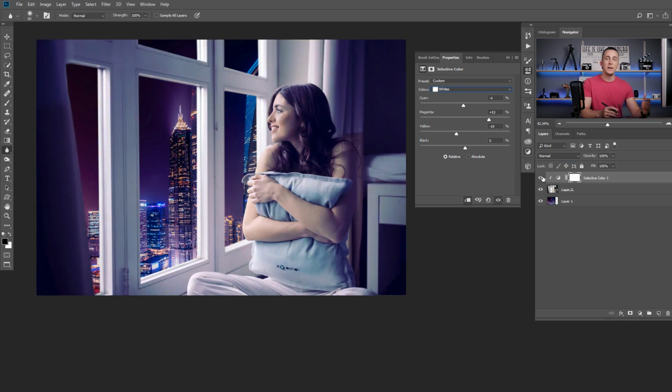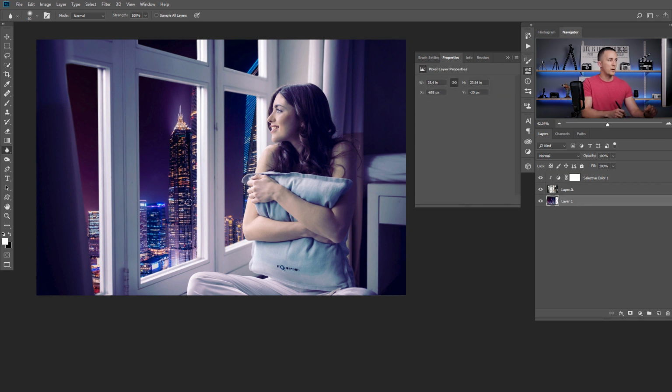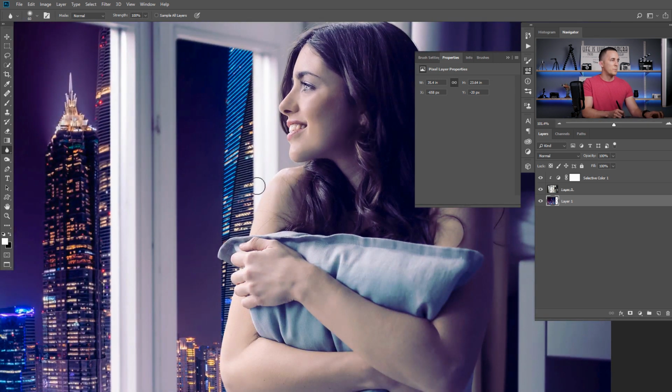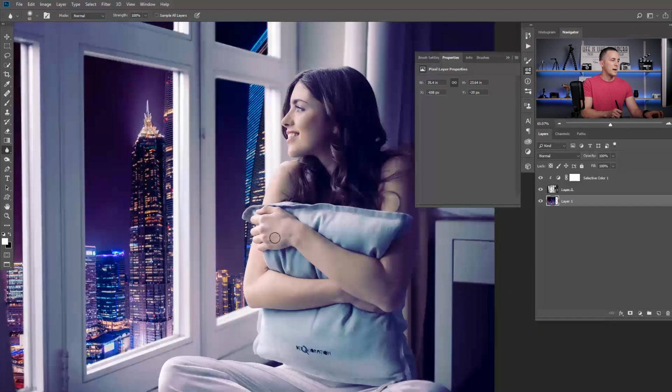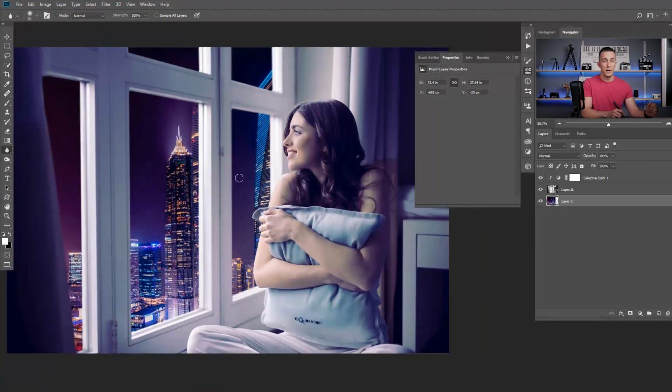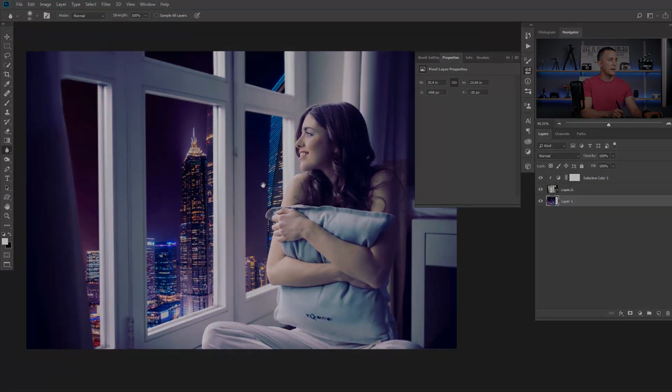Another thing that I can do here to make this even more believable is to blur the background layer, because the background will definitely be blurred out because of depth of field. As you can see, the windows are blurry, so there is a really shallow depth of field, so we need to blur the background. And how much do we need to blur it? Well, we need to guess.